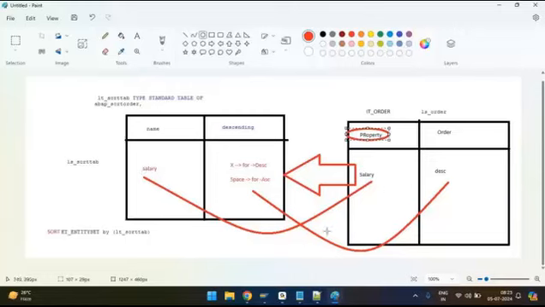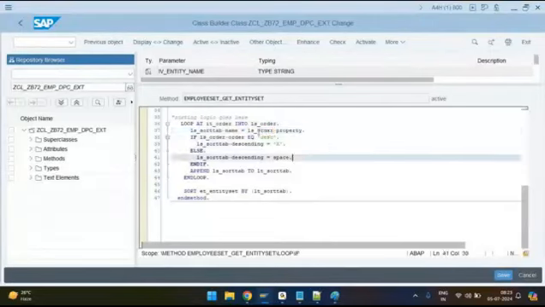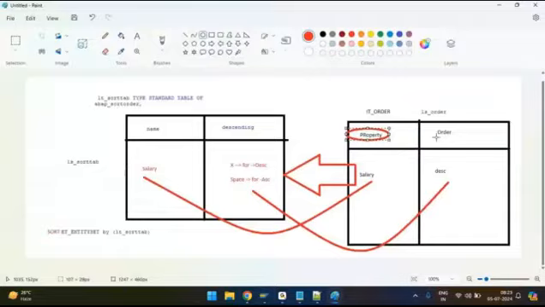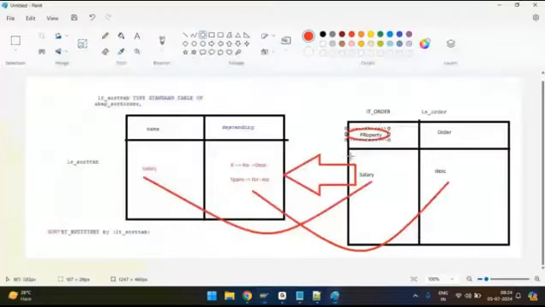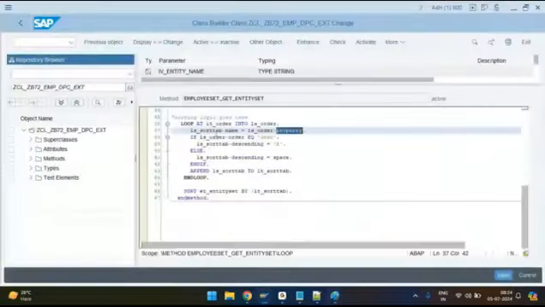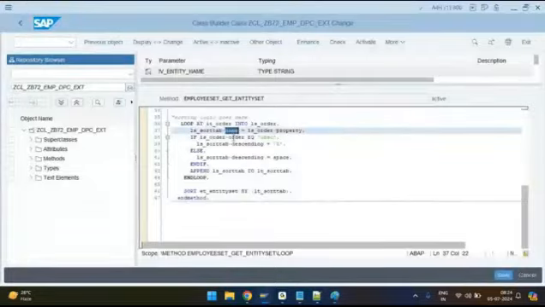So this is what I have drawn in the diagram. This salary value can directly go and sit here. That is the statement here. In ls_order, the work area of this particular IT_ORDER, the property column can go directly and sit in ls_sort_tab, the name field.